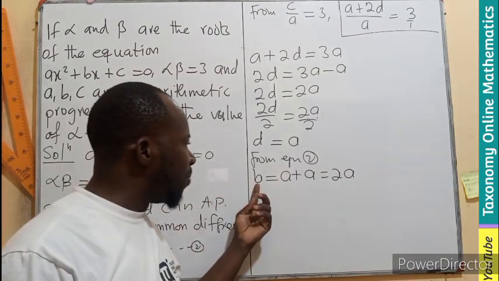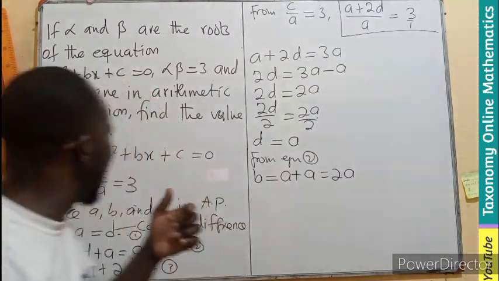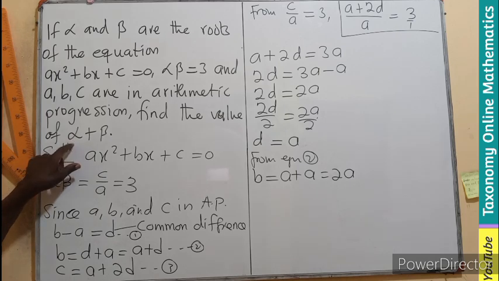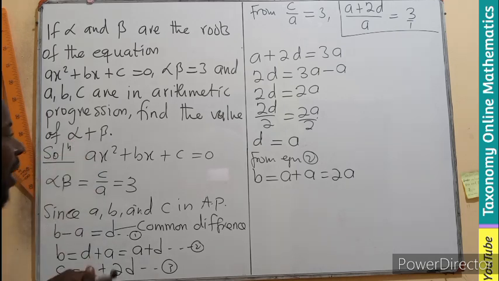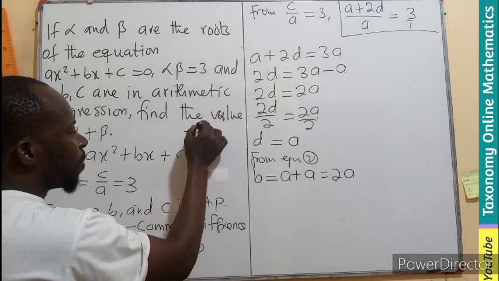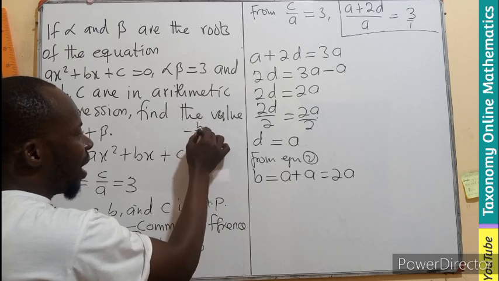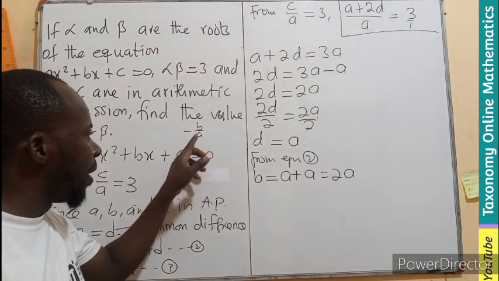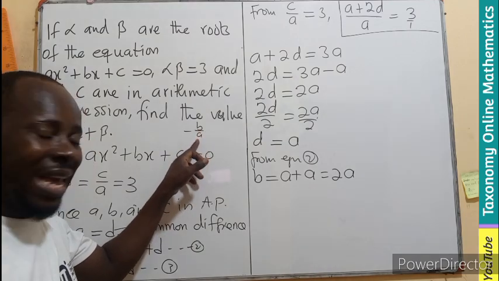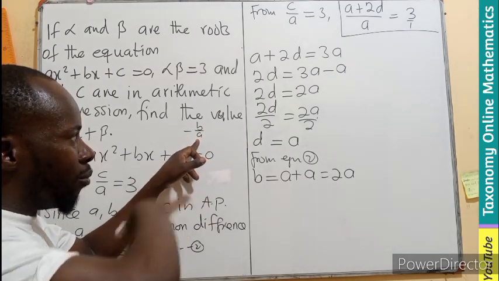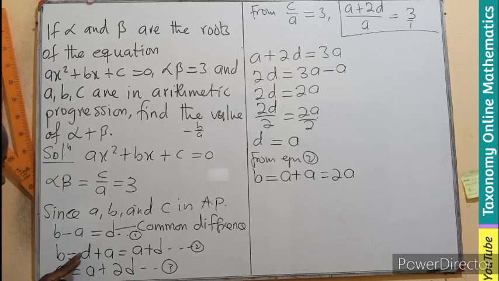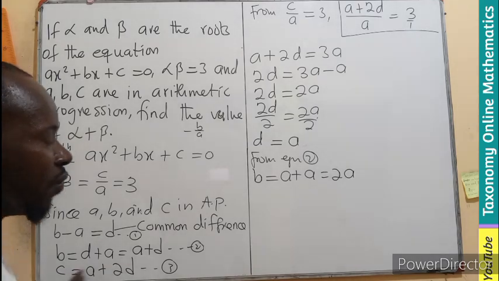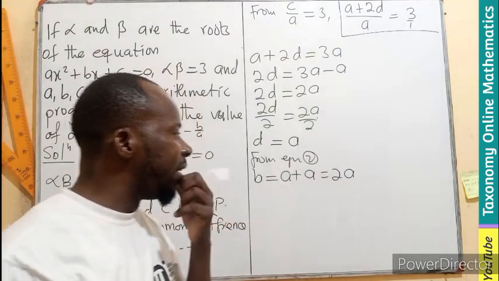Now I am finding the b all along, because if you are coming back to alpha plus beta, it should be negative b over a, right? That is the sum. Negative b over a, and the a is already moving around all of them. It is in the d. Finding d, it is there. Finding b is there. Finding c is there. So I only need to find the b, which is in this form.